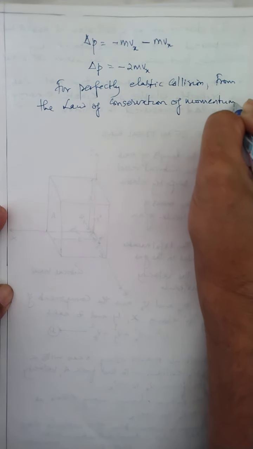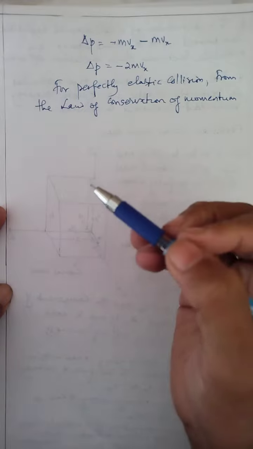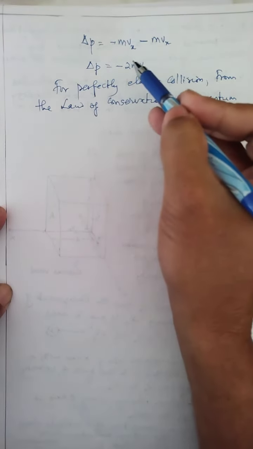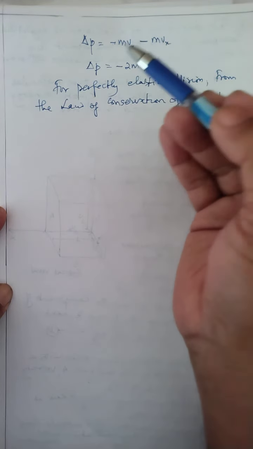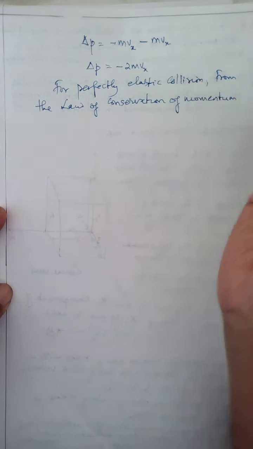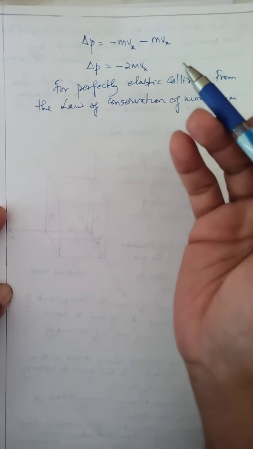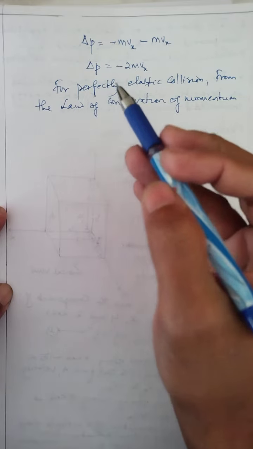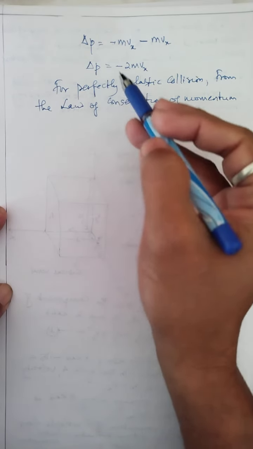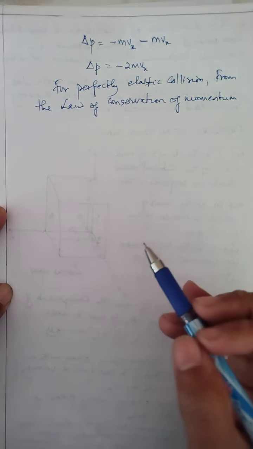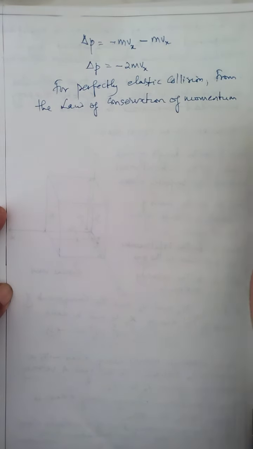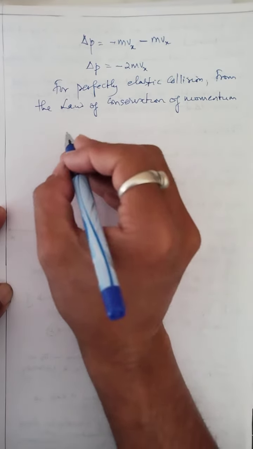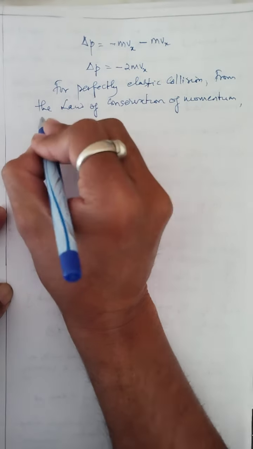Equal momentum, let me just tell you children this part, will be transferred by that molecule to the wall also. This is the momentum transferred, the change in momentum of the molecule, to the wall. Momentum has changed because the molecule collides with the wall. But it's not only that the momentum of the molecule changes when it collides with the wall, the molecule also transfers equal momentum to the wall. So I write down, law of conservation of momentum.